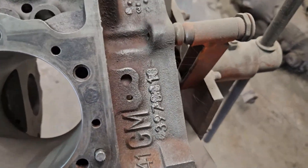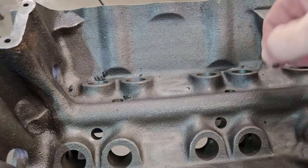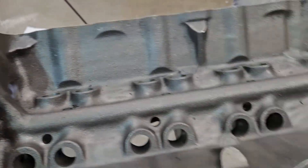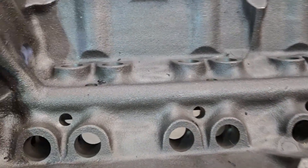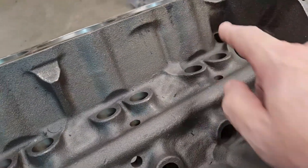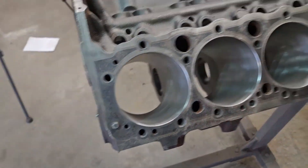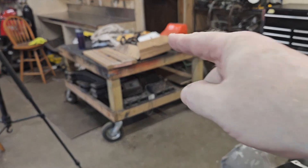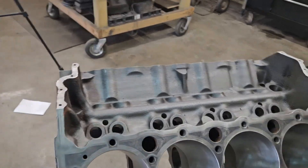She's got a little bit of grit. She's a .010 block and she's got a little bit of stuff inside of her. We'll clean all that out, blow this out. We're going to do a little bit of work — deburr in here, deburr in there. We're going to take the block and do all this. It's been vatted and bored 40-over for those pistons. Let's get started.